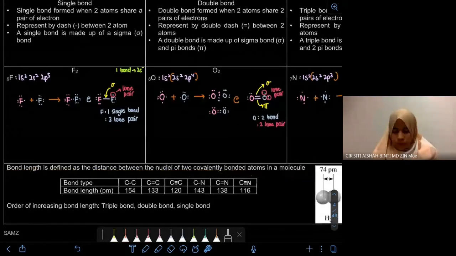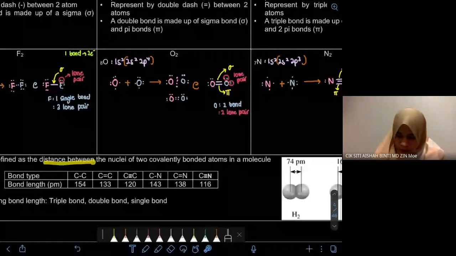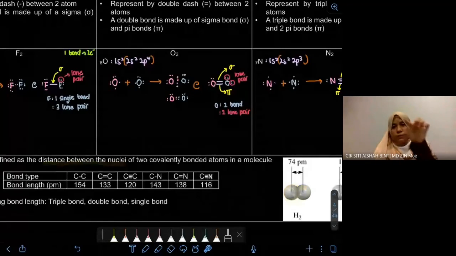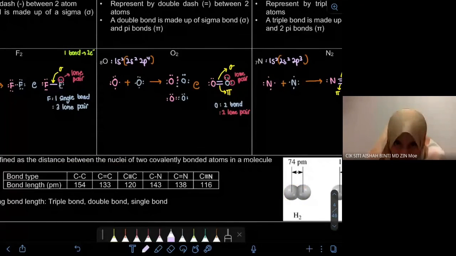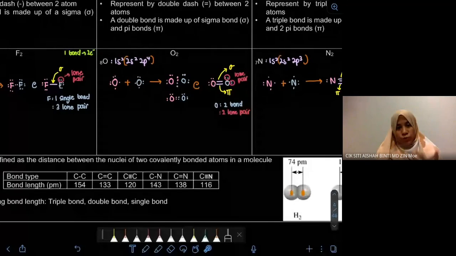Okay, so contohnya, kata distance between the nuclei. So maknanya contohnya kita ada H2 kan. Okay. Kalau nuklear tu, ataupun nukleus itu kita akan assume at the center lah. So contohnya, piece of hydrogen, dot sini, lama tak nampak. Color coklat ni lah. Dot sini kita dengan this dot. Inilah. Miss guna marker ni lah. These two, between these two. Okay. Sebenarnya soalan ni tak banyak tanya. It's just that you have to know lah.